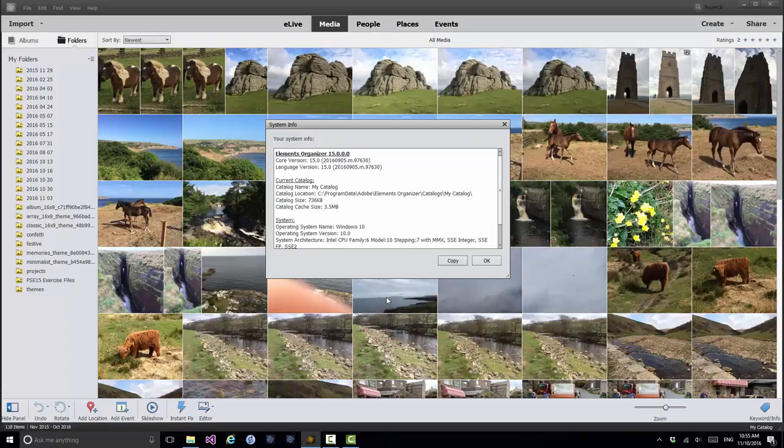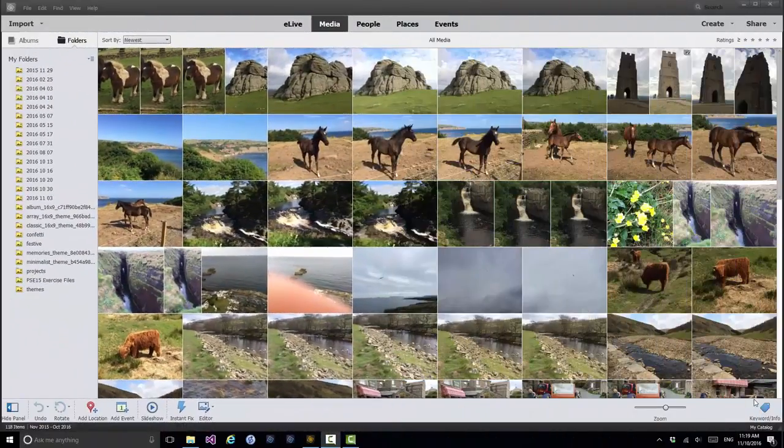And what I want to look at first in this section is how you decide whether you need more than one catalogue. Let me start by looking at the reasons that you might only have one catalogue. The first reason is that you can only have one catalogue open at a time. And the second reason, strongly related to the first one, is that if you want to search for images, you can only search on one catalogue at a time.